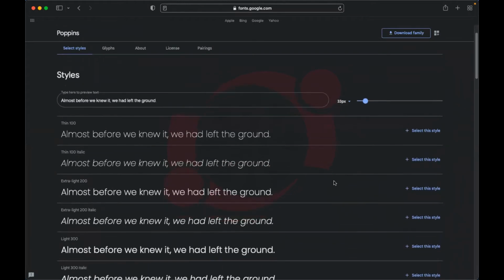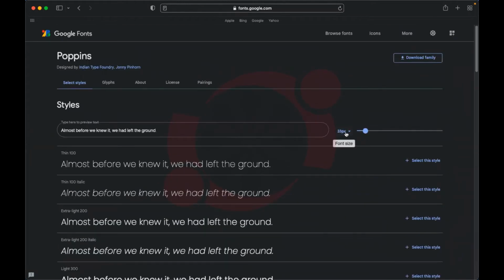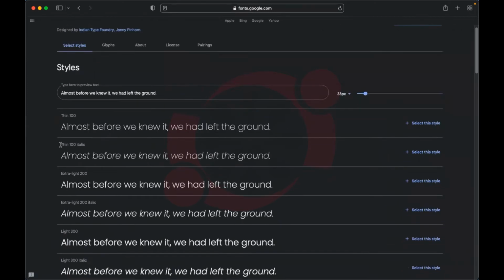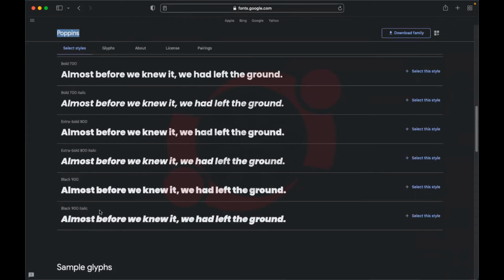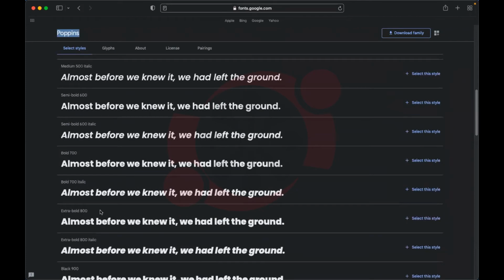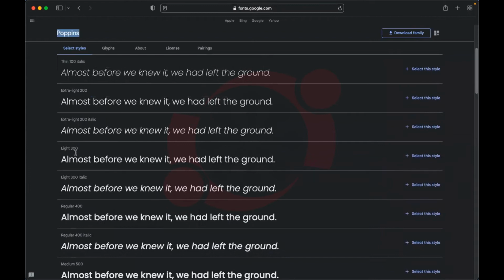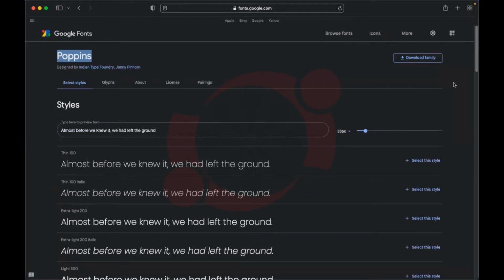So you'll see that you have the font size. So there are properties of a font: the name of the font, which here is Poppins for us, the size of the font, and the weight of the font. So there are weights, and these weights range from 100 to 800, 900, right? And these just tell you the thickness of the font. Generally, we go to 300 and 600. I'll tell you why.